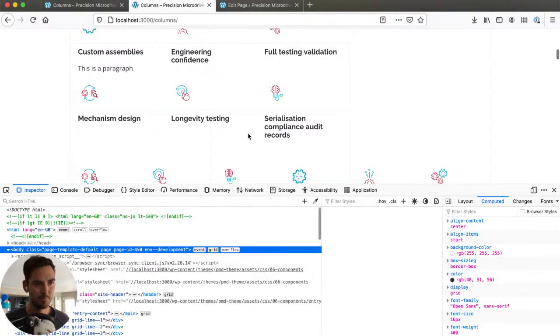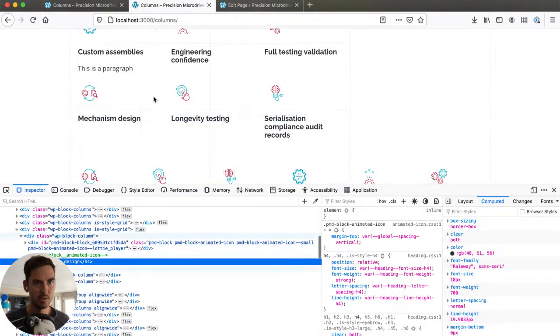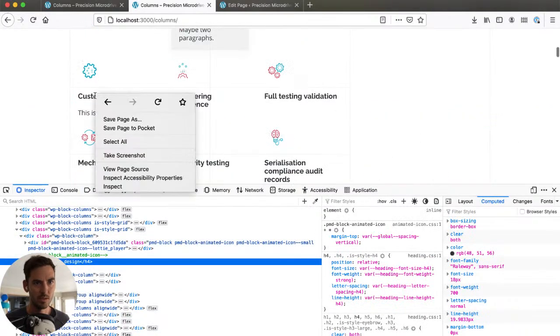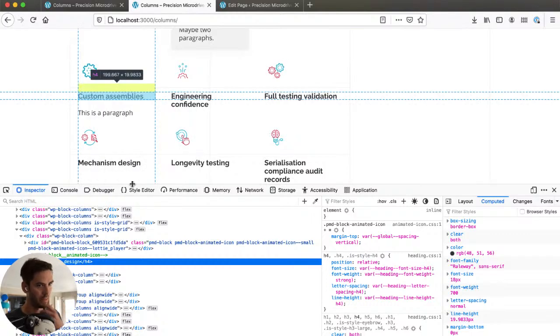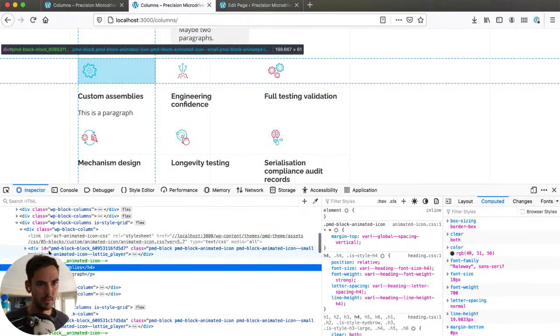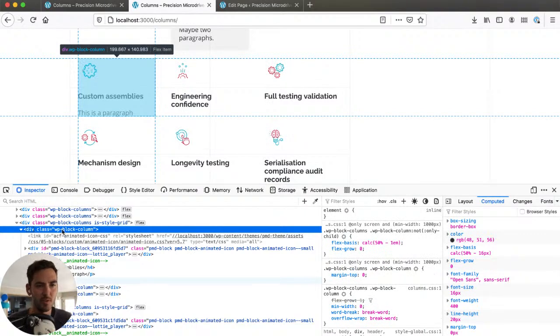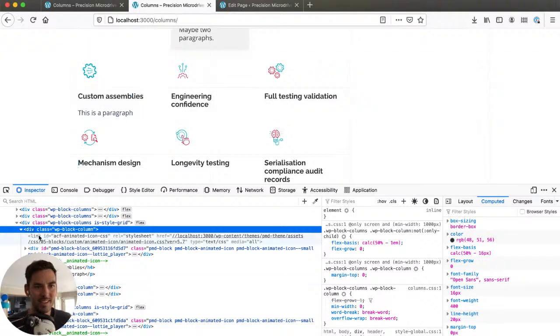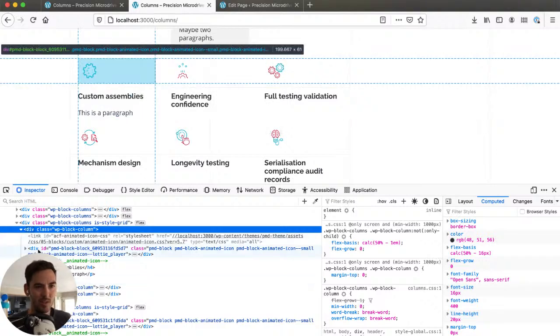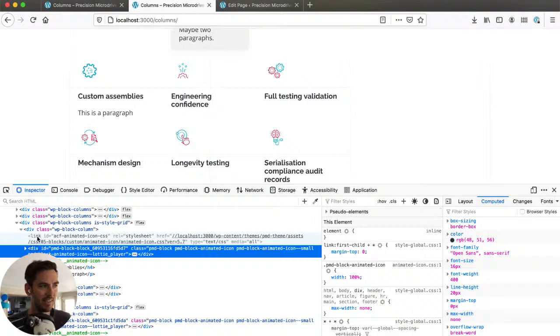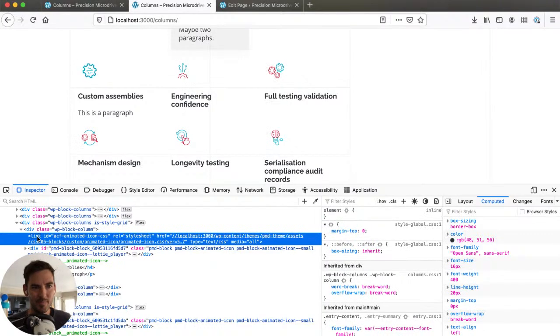Let me see if I can show you an example of it. So yeah, this is a good example. So here's my block column. It's the first column. And the first element isn't actually my animated icon. It is this link to a CSS file.